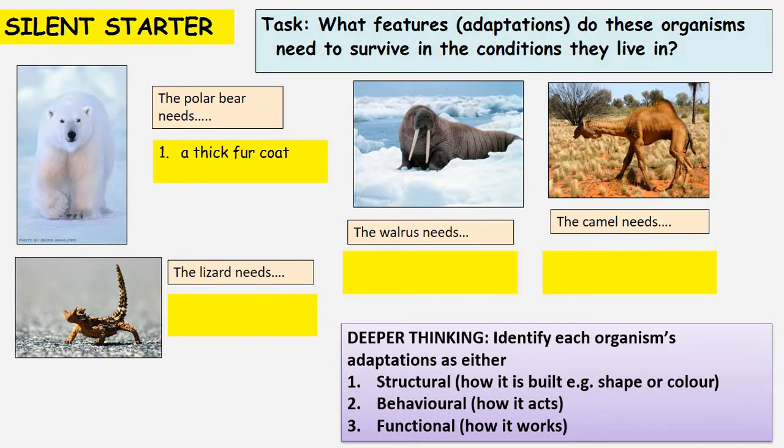Okay, so coming to our examples then, of course, our polar bear has a very thick fur coat. It has a small surface area to volume ratio. Now we're going to explain that in detail shortly. If we look at the shape of the polar bear, it has quite a lot of mass as an animal, but relatively speaking, a smaller surface area compared to its volume. It has very rounded, shorter limbs compared to other animals like the camel, for example, and smaller ears. So it is trying to reduce surface area.